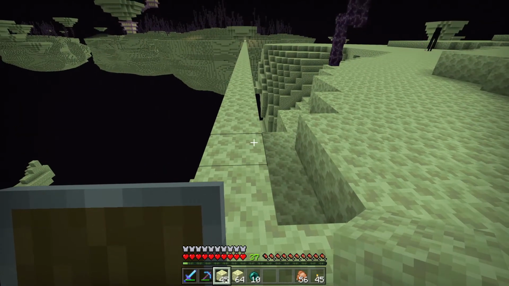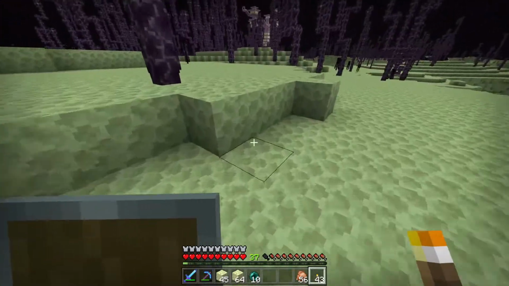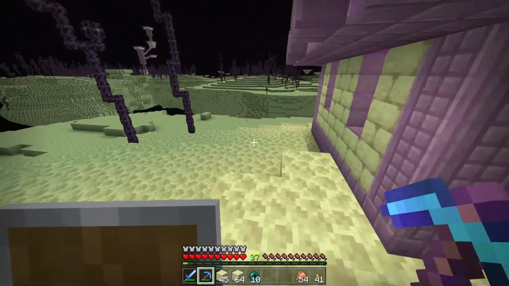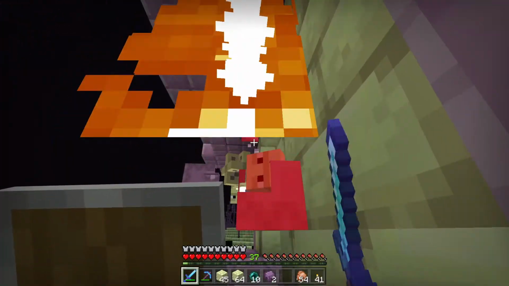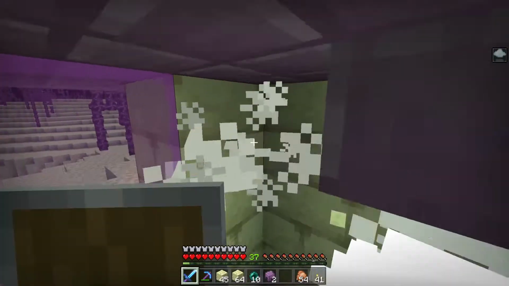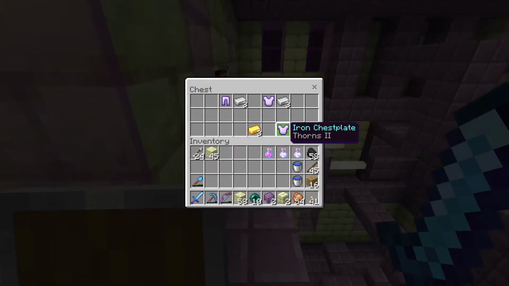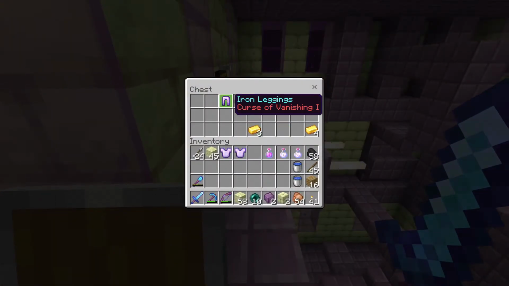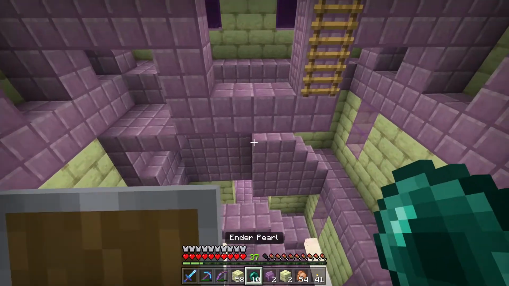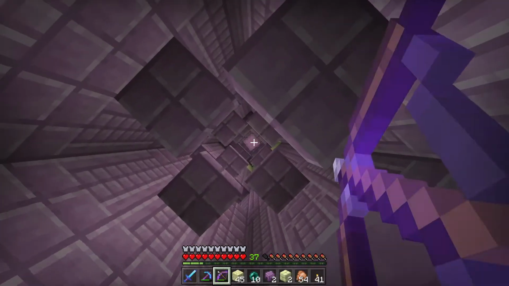Whew, okay. So let's see what the vicinity of this one is. Okay, okay, looks very promising. Oh boy, here we go again. Nope. Cut those shulker shells up. Give me my thorns. Give me my curse of vanishing. Not this again. Not this curse of vanishing thing again. I'm so tired of this curse of vanishing thing. Oh jeez. Nope. Get off.